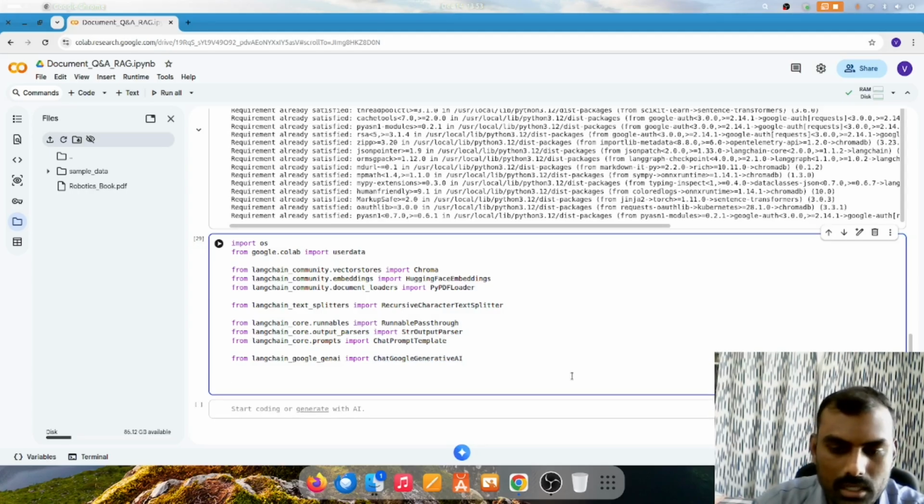Now let's create a pipeline for this, the RAG pipeline.